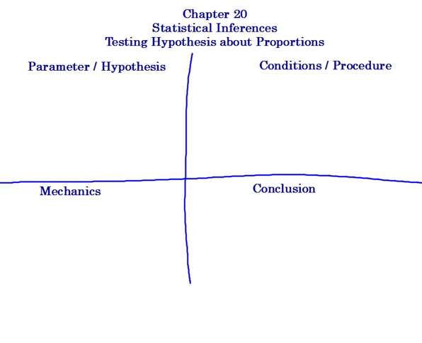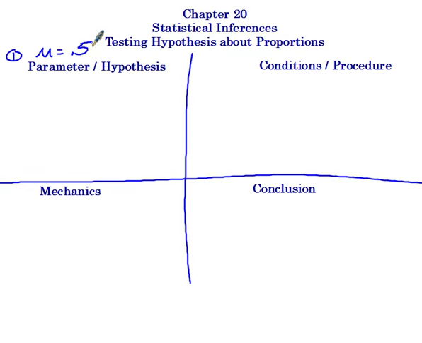So it's a 4-step process, and the first step of what you have to do is to define your parameter and state your hypothesis. The parameter stuff is just your mean and standard deviation, using the same formulas that we did for chapter 18 and 19. So just as a quick example, if I was using a coin flip scenario, that's 50%. Nothing fancy there.